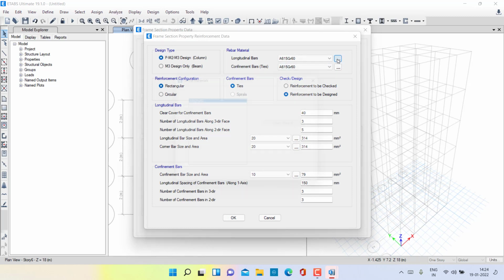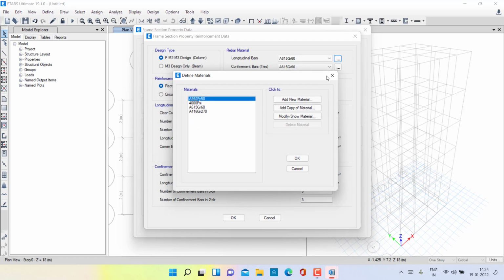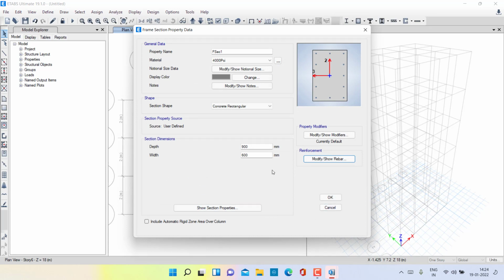Then after, here we click here, we can easily add the properties, which is the steel properties will be added. Then next click on OK. Then click on OK. Here we should change the direction. Here we should give the material, which type of material was taken in the material properties.